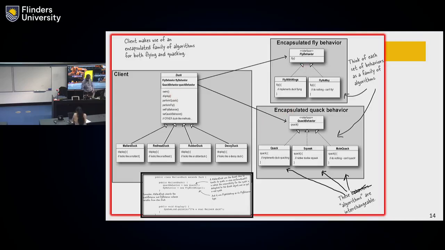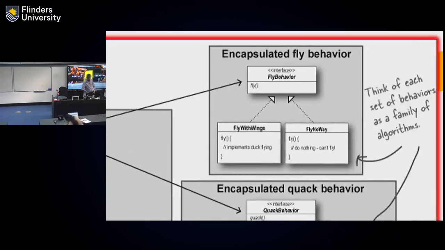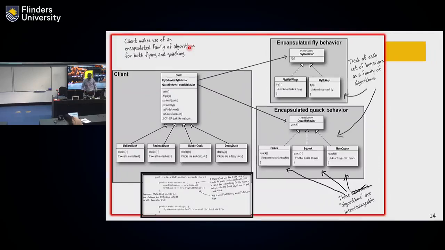Okay, so first of all, this is the first interface, which is fly. Now fly can have different implementations, okay? And we have two implementations over here, which is fly with wings and fly without wings, for example. We can have multiple implementations over here. We can have as many implementations as possible. But all of them would have implemented this interface.